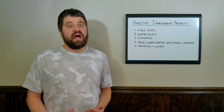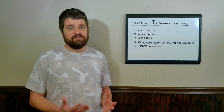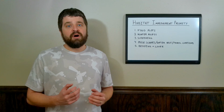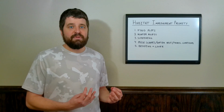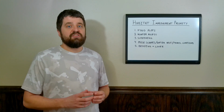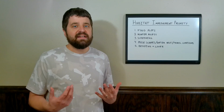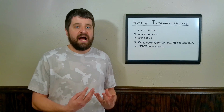Now, we should probably talk about how much food you should put in. So let's just say again, if you have 40 acres, you're going to want around 2 acres of food per 40 acres of property. But do not put in a big 2-acre food plot in the middle of that property. Now, it might be easy to confuse food plots with ag fields, but they are not the same thing. Deer relate to them at different times of the day, and they treat them as separate food sources. So you don't want your food plots to be in the shape of an ag field, like a big square or rectangle. You want them to be more in the shape of like an elongated or widened out trail that has a bend in it so that deer can't actually see the whole plot while they're on the plot.